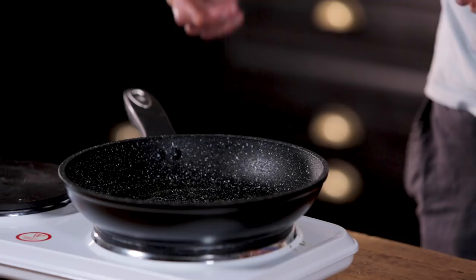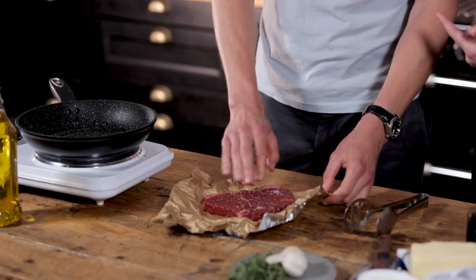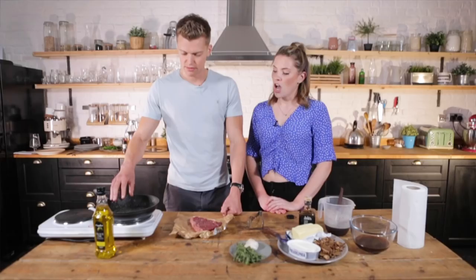Now we're going to wait until that's smoking hot - and we literally mean smoking hot, so get your ventilation going, get your fans going. If you put it into a medium warm pan you're going to have to wait for your pan to get up to temperature with your steak sat in there, which means you're going to end up with an overcooked rubbery result with no colour. Food's got to look good - I want to sear the outside so it looks caramelized and delicious.